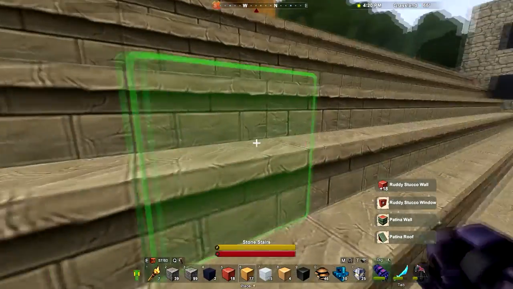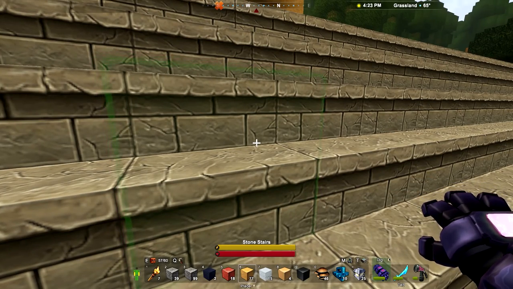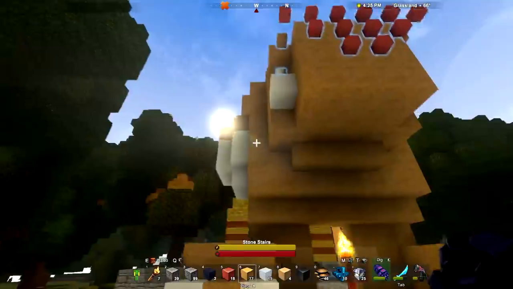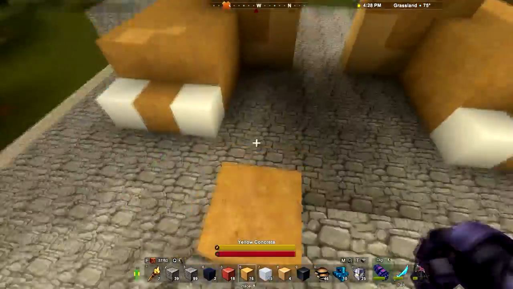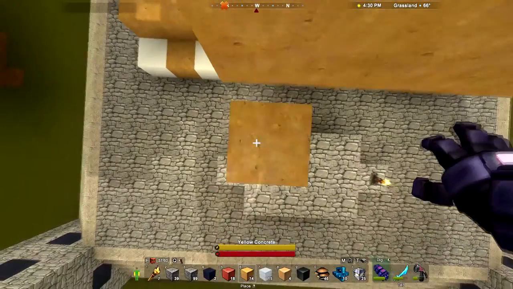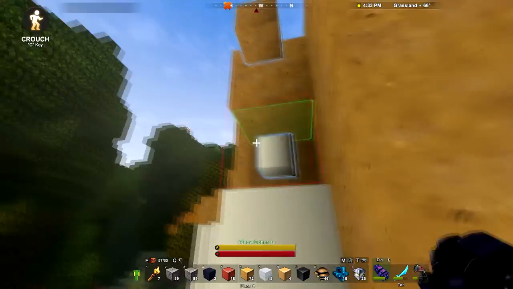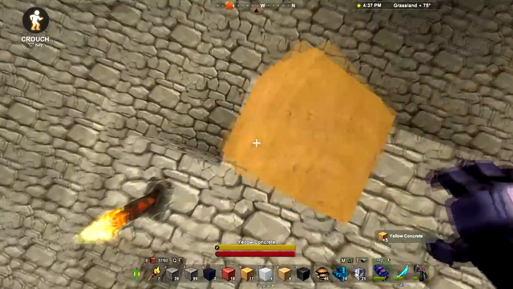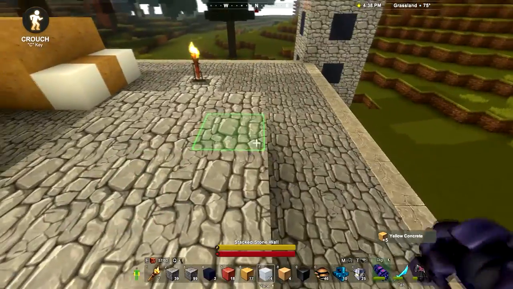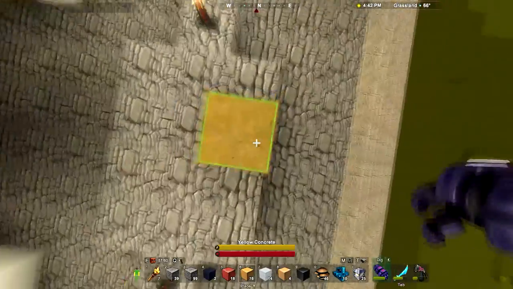Oh, hey! See, look, we learned how to make a patina wall, a patina roof, and some other stuff. Excellent, excellent, excellent. That's good. Oh, we missed a piece of salt up there, too. So we'll pile up here. I think I piled up too closely. Too close. Oh, we're crouching. Never mind.